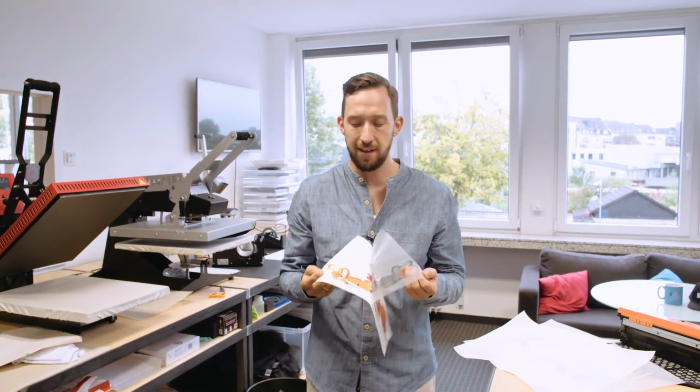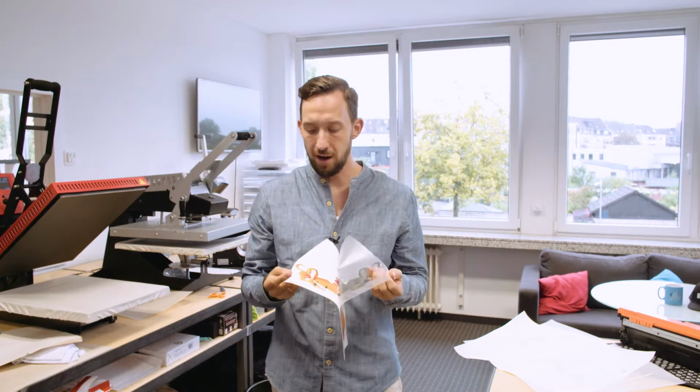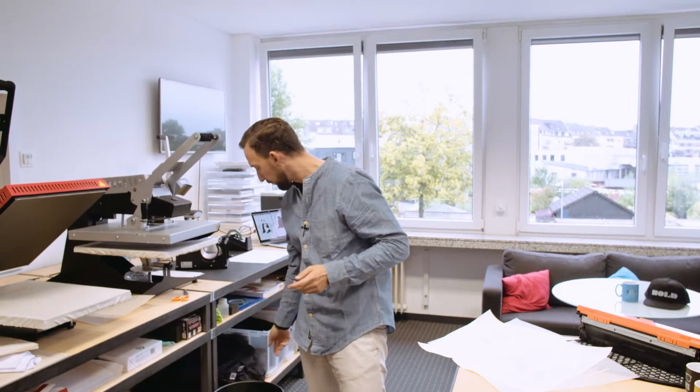Unfortunately, once pressed and separated, you can't use the image again, or try to fix it. So actually these foils are wasted. If you want to check out how the transfer with Tony works right, please check out the video. It's in the info pane up here. You can just click there and watch the full video.